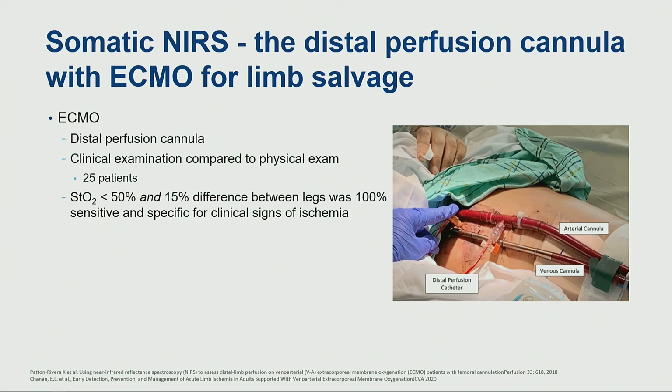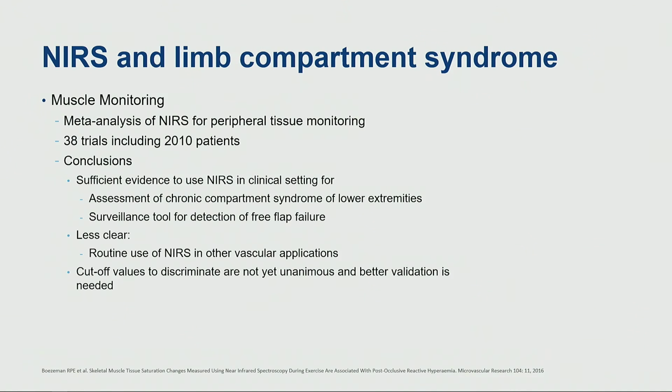So this was a study that compared NIRS to physical examination in this small 25-patient subset. I will tell you that this is one application that we commonly use in our intensive care unit. We found it to be extremely beneficial. Obviously, we use physical exam. We're going to do Dopplerable pulses, but we do add this, and it has helped us a lot of times in salvaging our patients. The other interesting, and sort of the evolution of use in this area, is limb compartment syndrome.